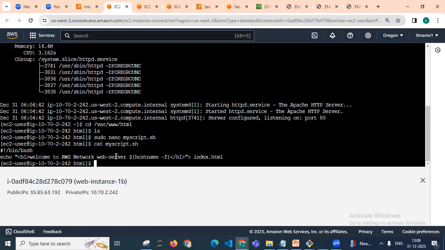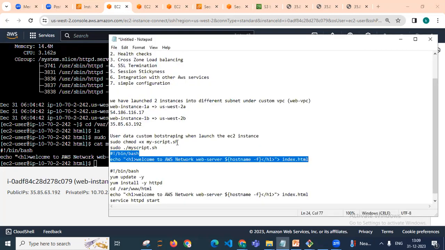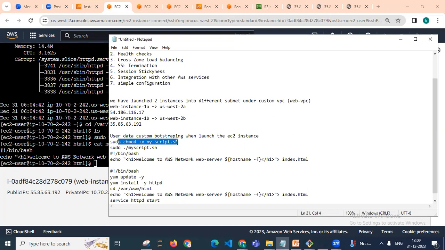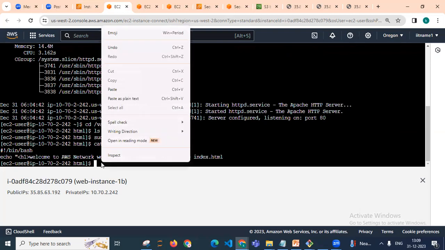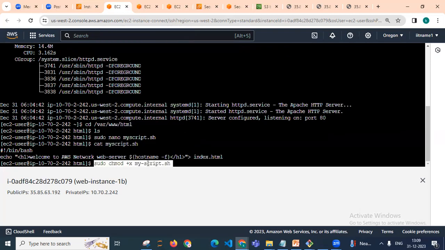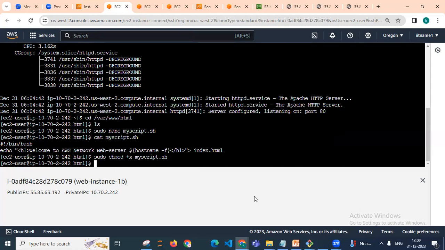That means my script is there. And for that myscript.sh I have created, I have to give the admin access, right? So for that, you have to write this command: sudo chmod +x myscript.sh. Okay, copy this command and just paste over it. Just change your myscript, the slash has to be removed. Just execute. Your myscript is executed, and then you have to run.